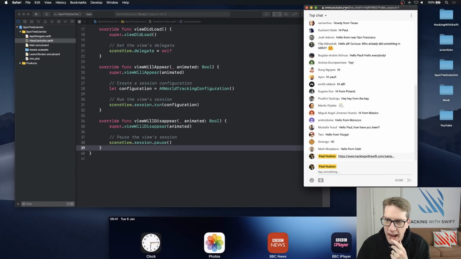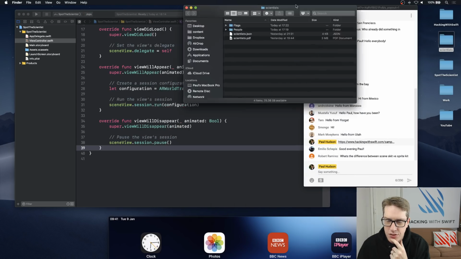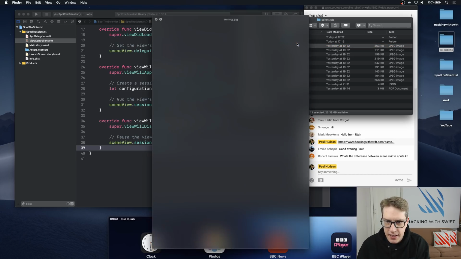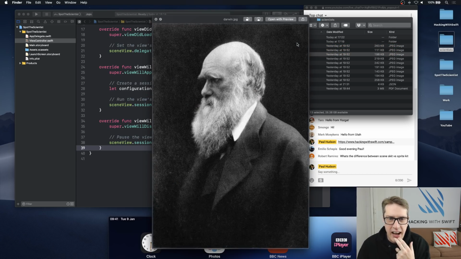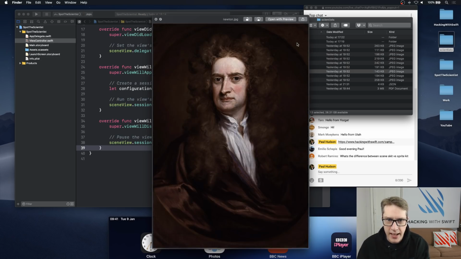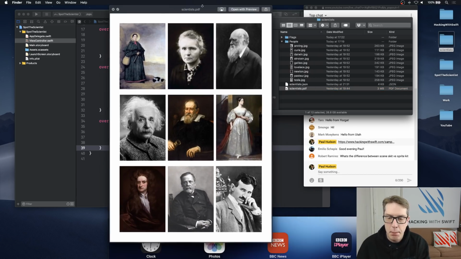If I move this out of the way, we'll see scientists here, and this is packed with stuff for our project. You'll see people, the pictures of people I want to recognize. There's Mary Anning, Marie Curie, Charles Darwin, Einstein, Galileo, Lovelace, Newton, and more. Famous scientists from history. You'll also see those same pictures in a PDF called scientists.pdf, laid out in a 3x3 formation like that. This is so you can print it out, because obviously you need some actual physical real world stuff to work with.